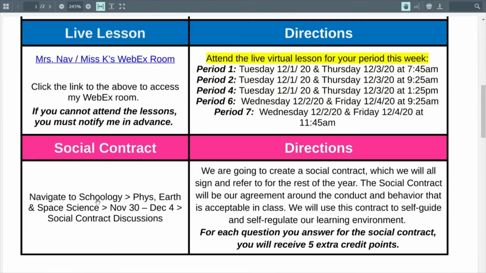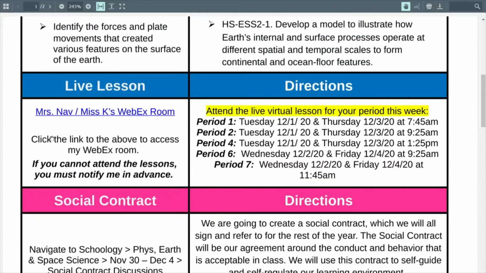just give them instructions on where they should be going in order to complete each part of the instructions and assignments for that week. So because this was a remote week, I have met with all of my students remotely, and I have the schedule posted here. So that's a fourth place that I have the lessons posted, just to make sure that, hey, you know when we're meeting and you know how to get there, because I have posted it in 4 different places. And so then they can click this link here in order to get to my WebEx room.